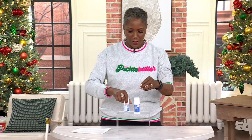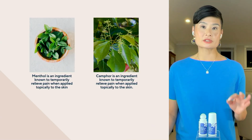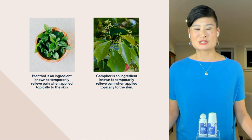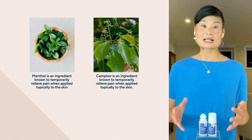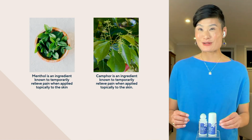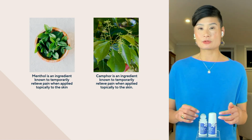Yeah, absolutely. Well, as you know, we're a big fan of botanical ingredients that are proven to relieve pain. So you've got that magnesium in there, and everybody can look up what magnesium does for you for recovery and muscle aches and pains. And then we've got menthol derived from peppermint. So that's what provides that cooling sensation. And camphor, which is actually derived from a tree and also temporarily relieves aches and pains when it's applied to the skin.